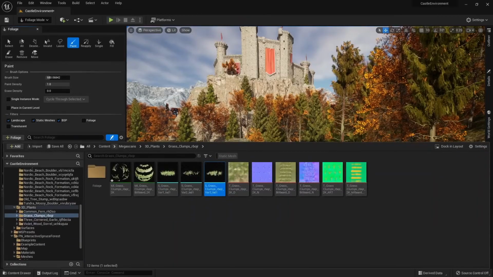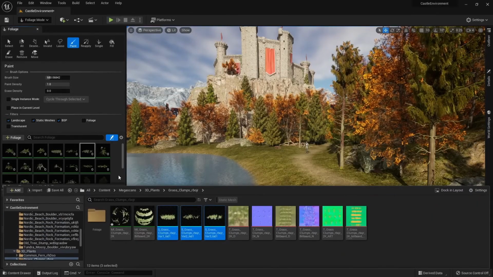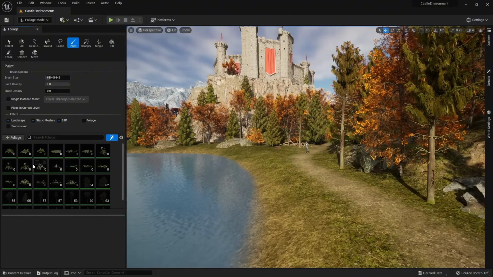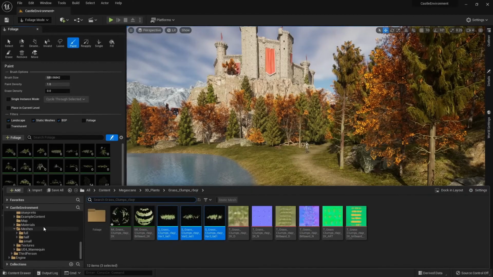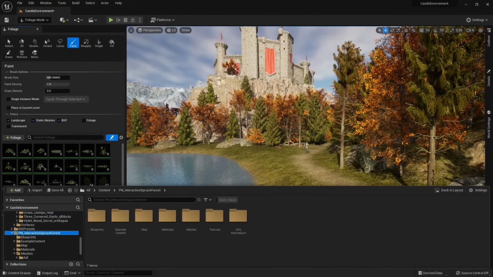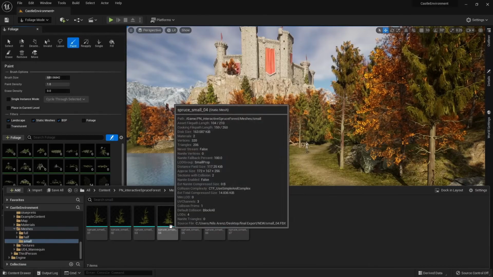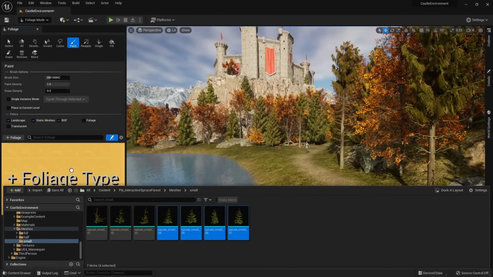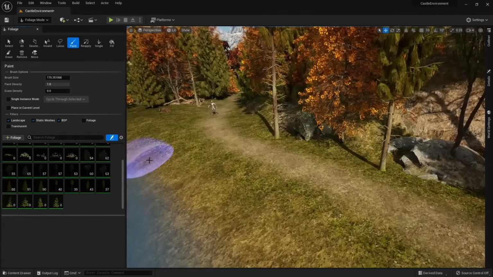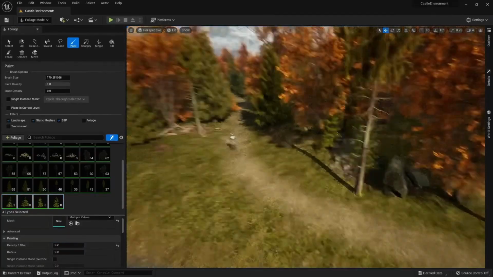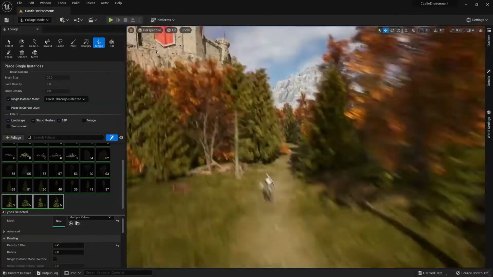So we didn't have to go where grass clumps are and then select them and drag them in. They were automatically added because Quixel Bridge is smart enough. But we're still missing some assets that I want to use, and that is the small meshes from our interactive spruce forest. So go there into meshes, small, and let's use the last 4 and drag that on like that. Whenever I have new static meshes in the foliage tool, I first do a couple of test paints to make sure that the settings are correct before I paint it like normal.